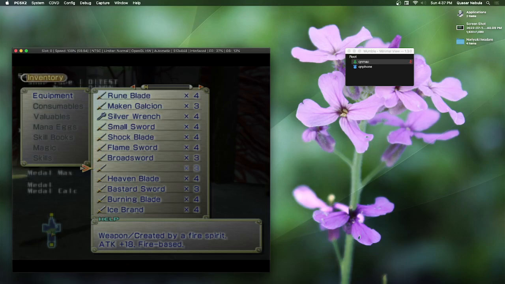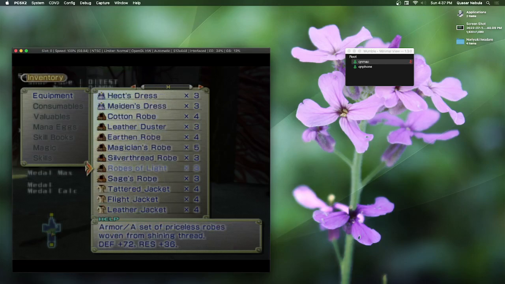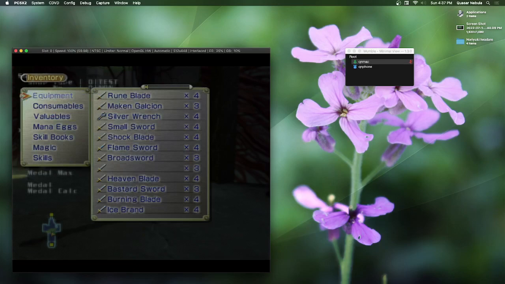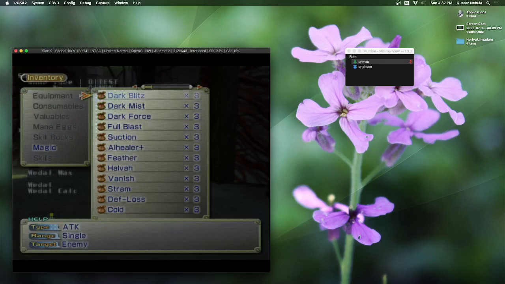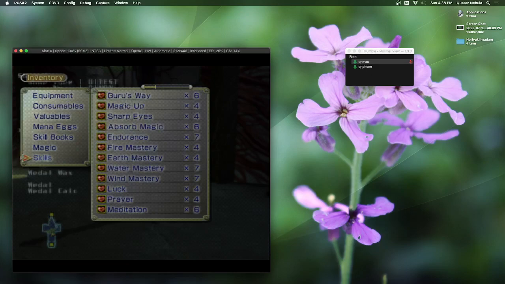Not everything is fully functional here, some of the stuff is not complete. So that's all the equipment in the game. And there's also a bunch of unused spells, which are basically player-controllable versions of spells that enemies can use. But there are a few returns from Grandia 1, like Cold and Strammon. A whole bunch of stuff. But yeah, on my main save, I don't really use any of this.